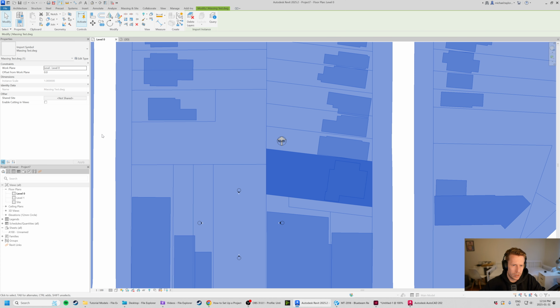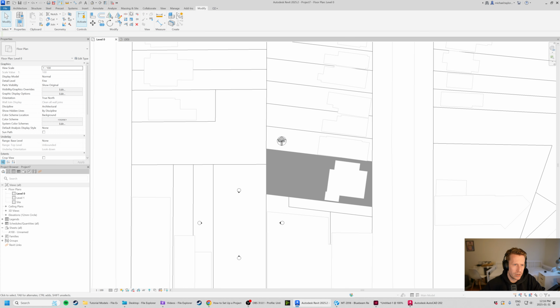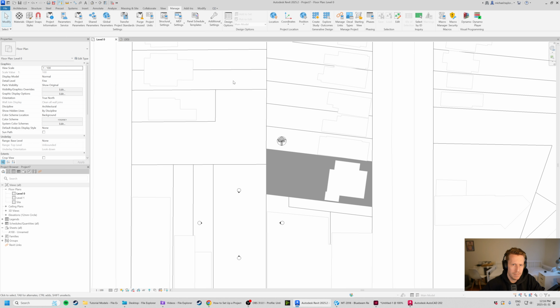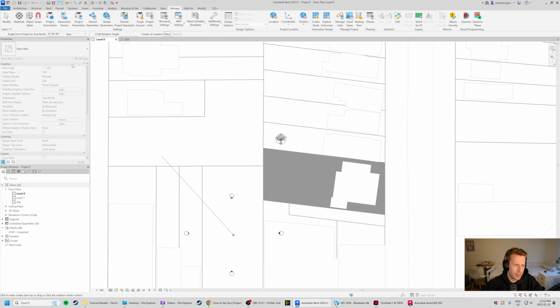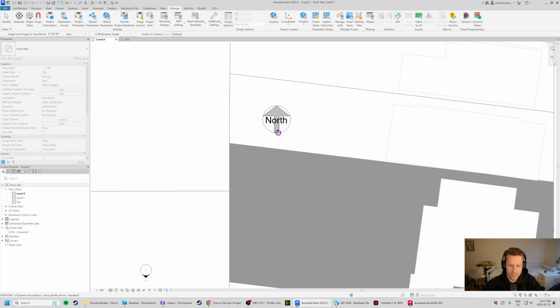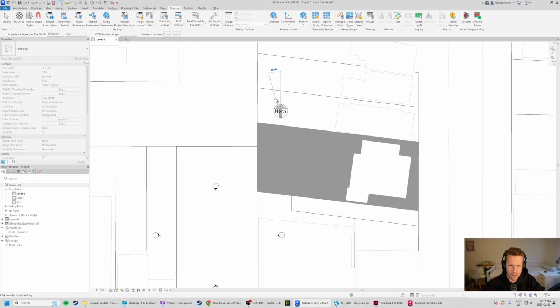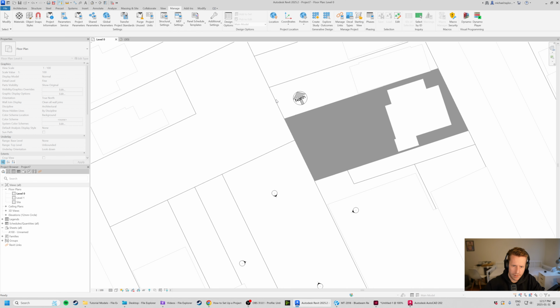For me, what I'm going to do right now is come over to the Manage tab, all the way to Position, and I'm going to say Rotate True North. And I'm going to come back here to place. I've got to remember that my true north is 25.5.